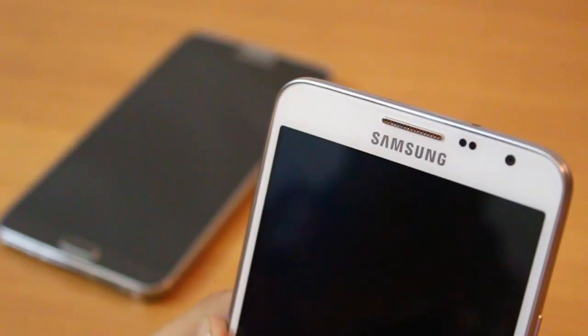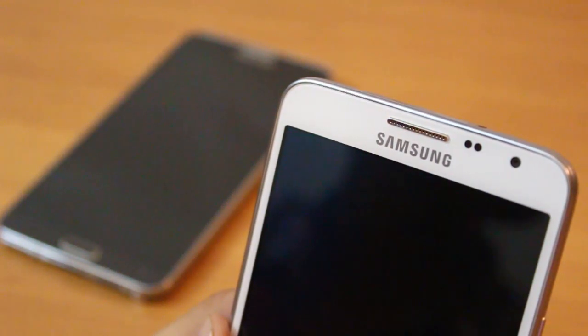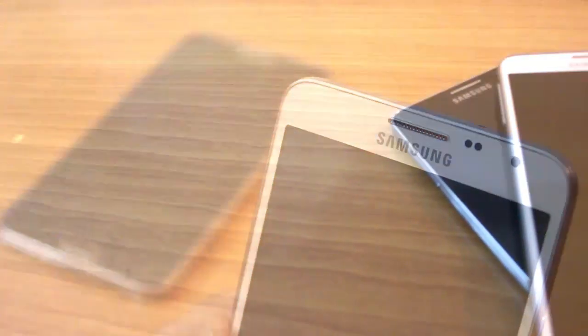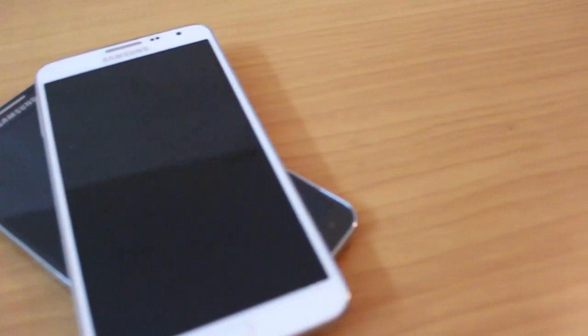So guys, the Galaxy Note 3 is a premium device. It's more expensive only because it comes with a better processor, more RAM, better display, sharper display. It's got a USB 3 port and it's sleeker, so it's sexier, right? Now the Note 3 Neo is cheaper because simply it's got parts or upgrades or hardware that's inferior as compared to the Galaxy Note 3. But again, the difference is not a lot. They're pretty much at par when it comes to performance, and I've already shown you the performance benchmark scores.